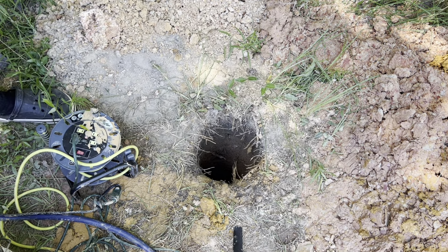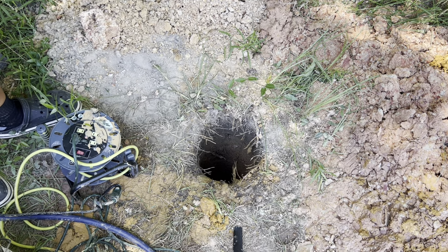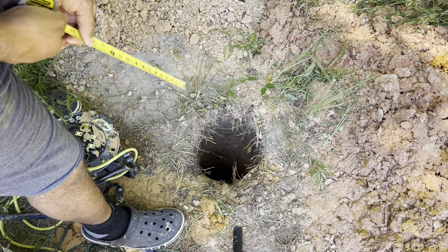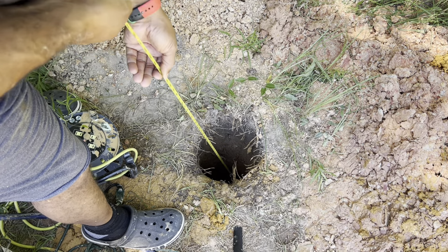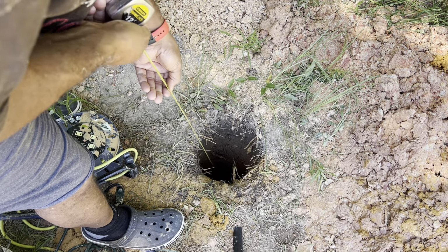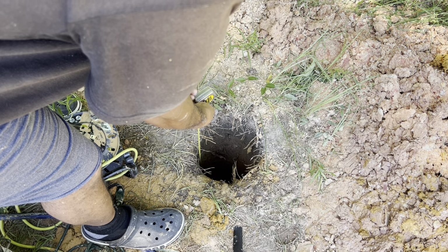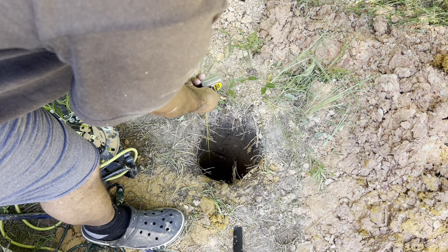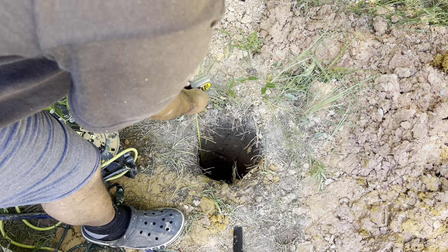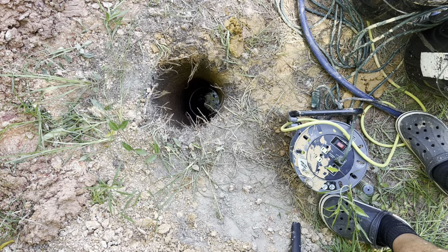Yep. Not quite full. I don't know. It's full. It is full. We are at 4 feet again. Can you see that? So, it is 30 gallons an hour, and probably sooner than that. So that is 6 feet of water.